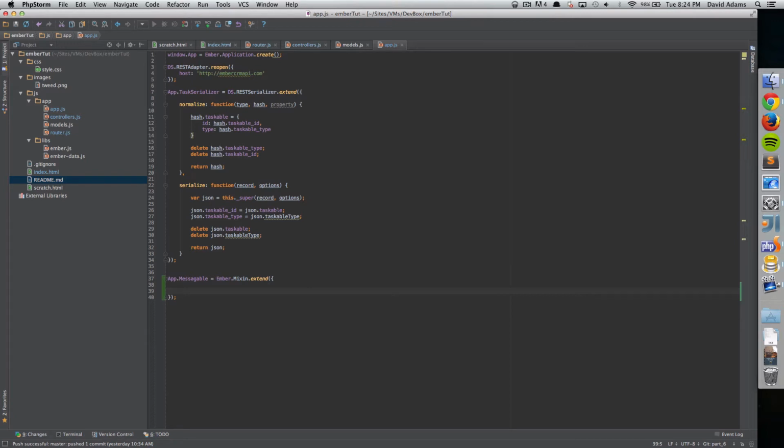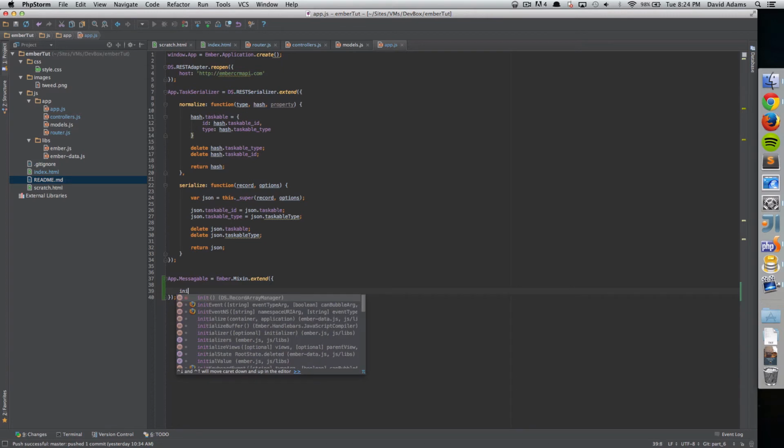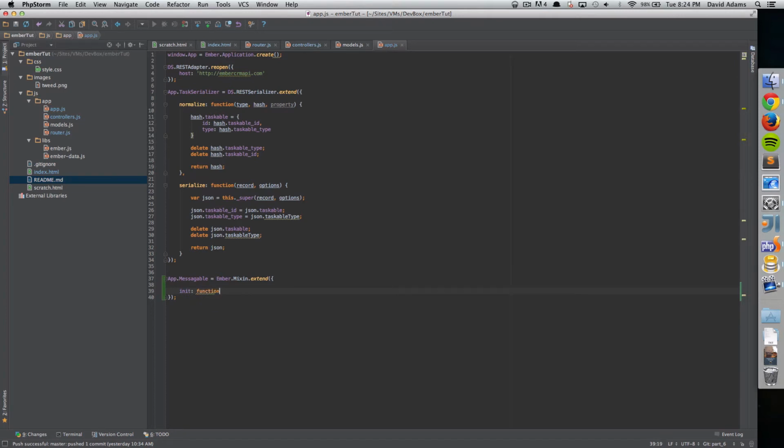Alright, so we have this Ember mixin, and the first thing that happens whenever we use it is Ember calls this init method. So let's initialize this, and within here we want to make sure Ember sets it up, so we call the Ember super method.